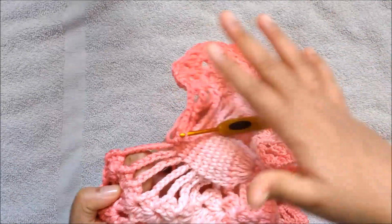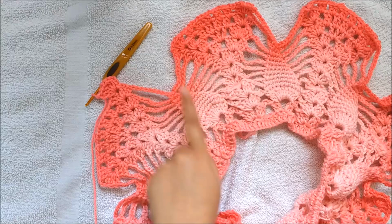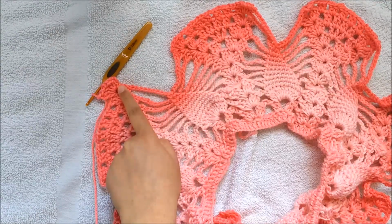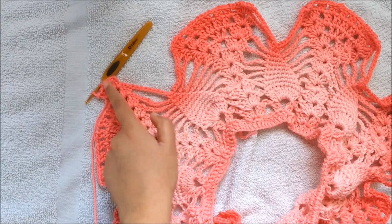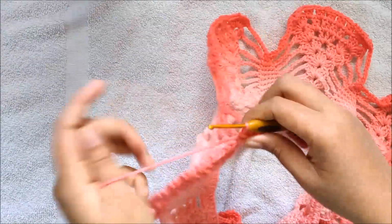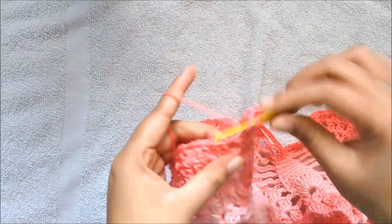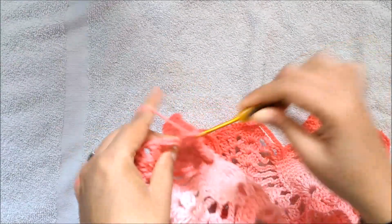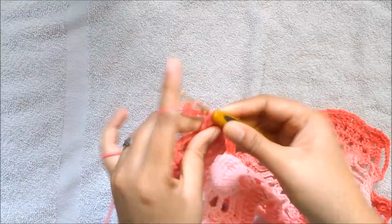Okay, just do this row. I'll meet you at the end. So I've actually completed the 12th row by chaining 9 and slip stitch, and in the chain 2 space I have made a fan also. Okay, so the 13th row, after a fan, chain 1 and make a pair of double crochet wherever you find a chain 1 space.